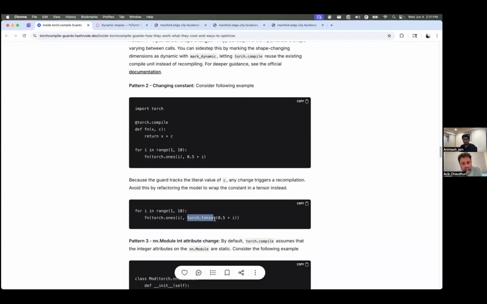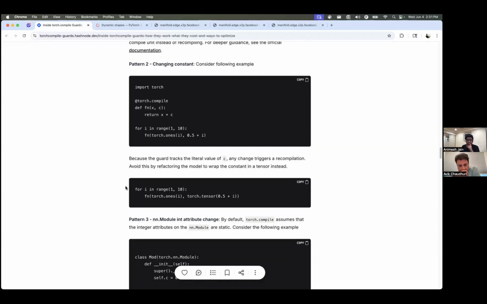So you can do something like this, and this will just call compile once because we don't guard on the values of a tensor, we just guard on the shape of the tensor, and therefore this will avoid recompilation. So if you can change your model to do this, that's awesome, and that will remove the recompilations from your model.